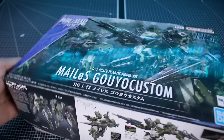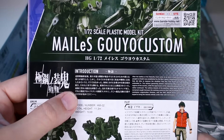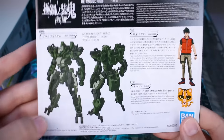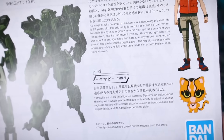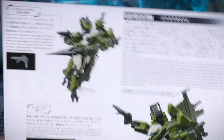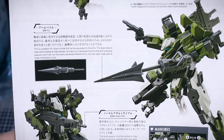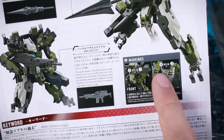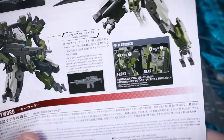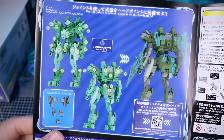Opening up the box, on the instruction manual we've got the box art at the top, some introduction text to the series in Japanese and English, nice illustrations of the mecha with additional information, an illustration of the pilot and of the Eyeless there. On the back side of the manual, more information about the features of the Goyo Custom - the handgun, the arm pile, and the rifle. We have a marking guide as well with a couple of markings included. The color guide shows basically green, dark gray, off-white, and blue for the camera parts.